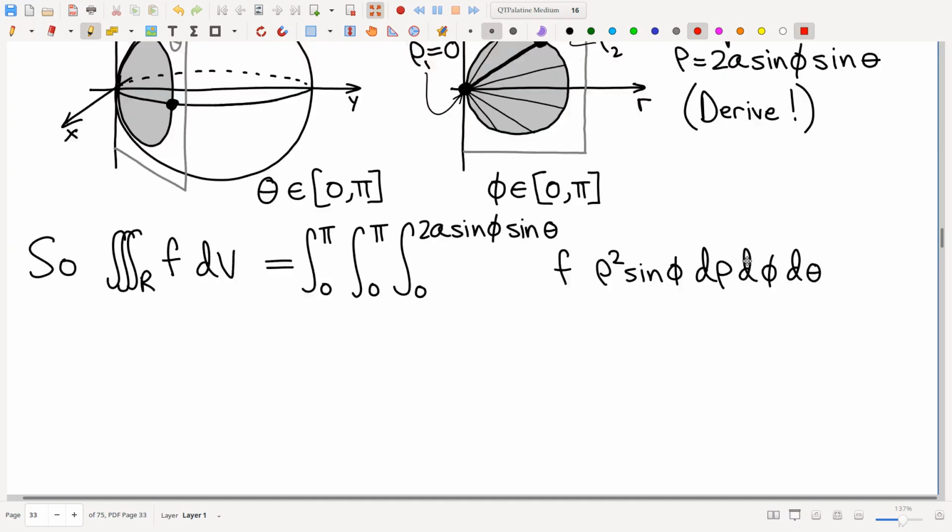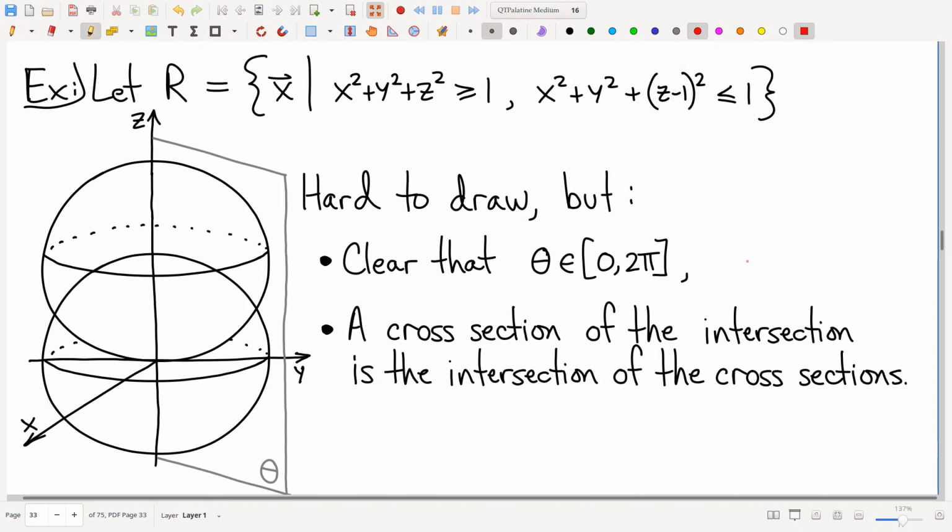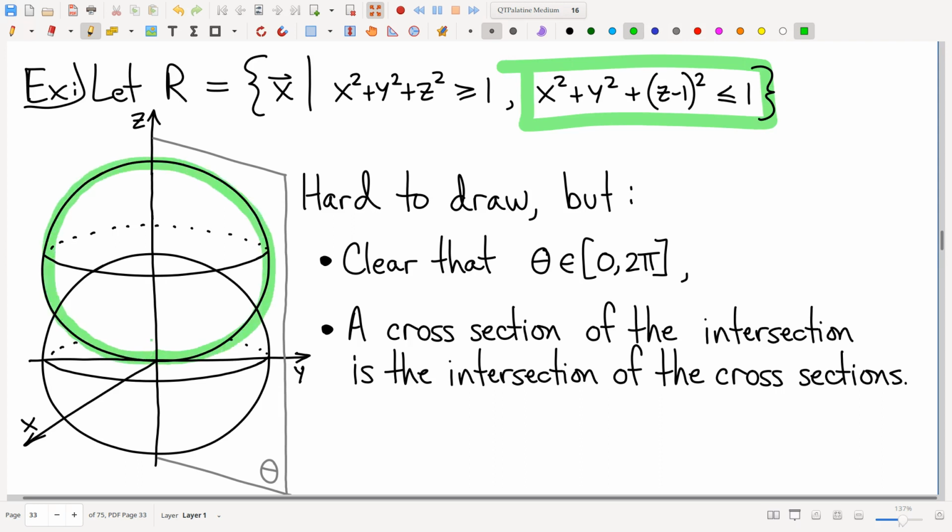Okay. All righty. This last one is mostly a geometry example. Let me say that differently. More of an art example. So we've got a really weird looking solid here, and there's a particular point that I think makes the art quite a bit easier. So first of all, let's talk about our solid. We are looking at a ball here, x squared plus y squared plus z squared less than or equal to 1, so the radius is 1. And then here, now this is weird, greater than or equal to 1.